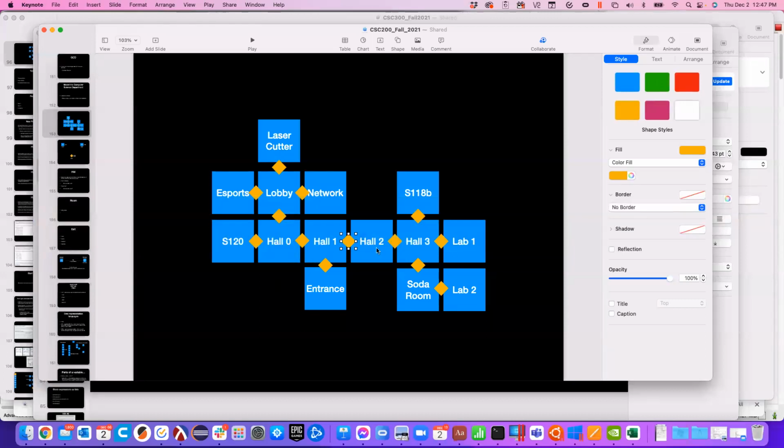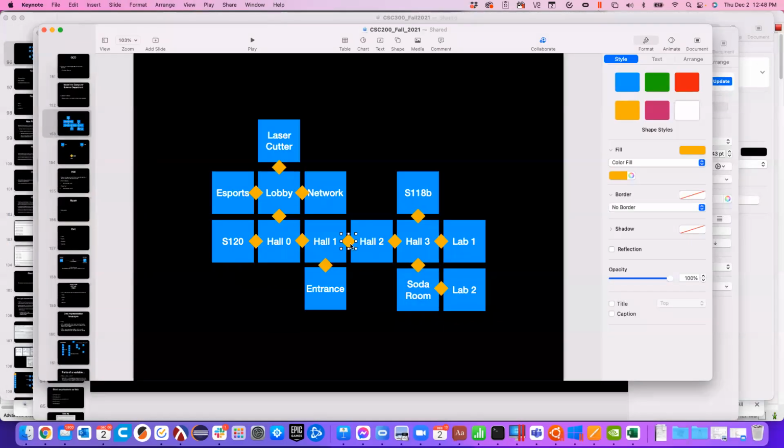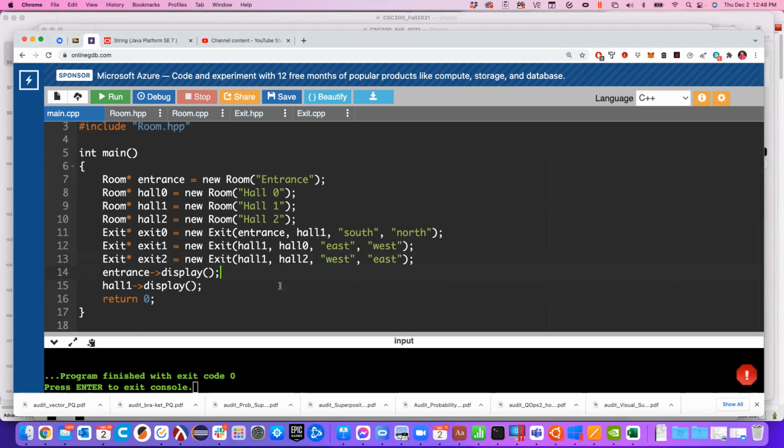East, I'm at hall 2. Hall 2 to the east. West, I'm at hall 1. Hall 1 to the west. Okay.